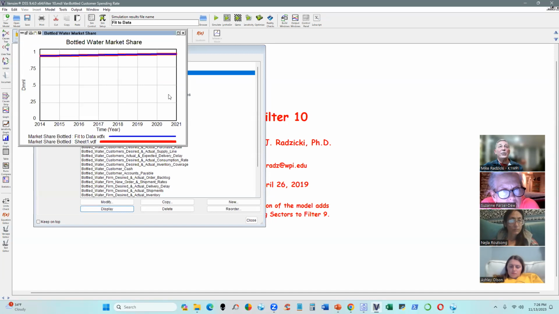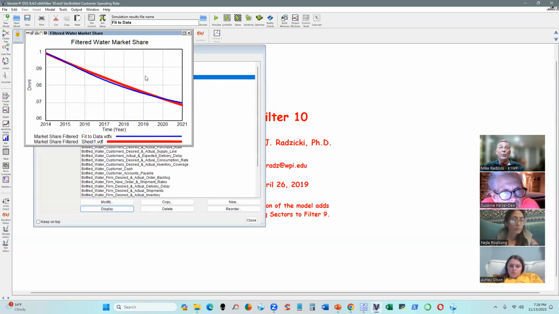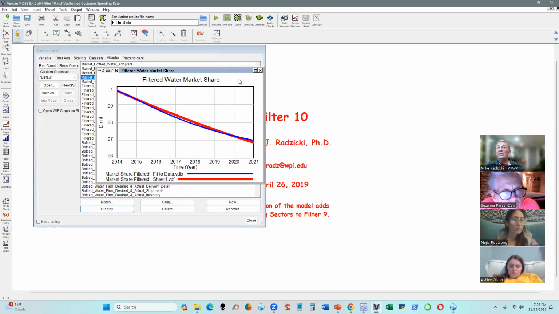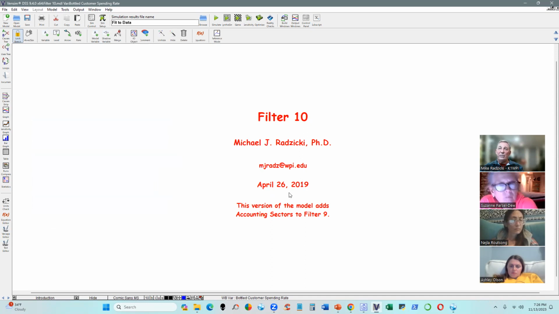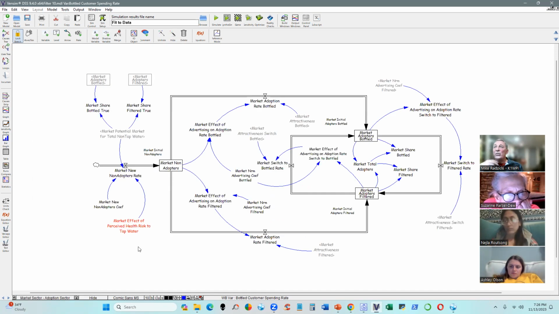Okay. So you can see there's the data that Shia, the student, collected, and I fit the model to the data. It fits really good, right? That's for bottled water, and then for market share for filtered water. So we got it kind of tuned up to her data set. And you can run it forward, you can see that 2021 was when we completed. So I don't want to go into this model right now beyond it. I just wanted to show you guys, again, that you start with the concepts in the Bass model, but it can be much more sophisticated than this.